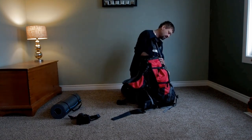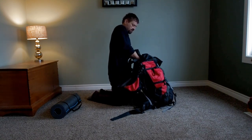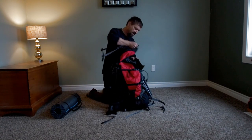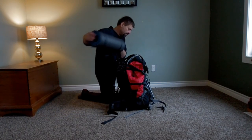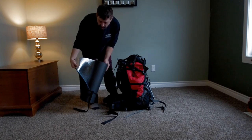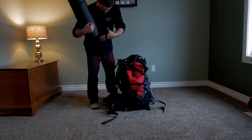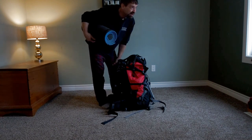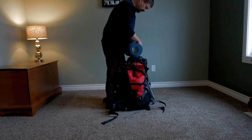So that's my essentials. There's plenty of room for food and clothes. And then this just straps on the top. This is just a mat. It's a cheap insulator mat to go underneath my sleeping bag. It works for warm weather, but I've learned that I need something better if I'm going to go out in freezing cold temperatures to insulate my sleeping bag from the ground. But this works for summertime.